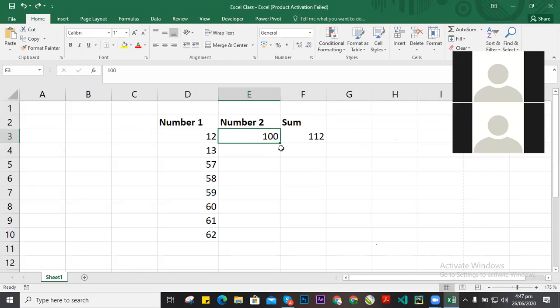So the point where we have 100 is E3. So E3 represents the content in that particular cell. So if we call the cell E3, we are calling 100. It's just like a bucket, like a variable name, like a name. You understand? So that's what it is.